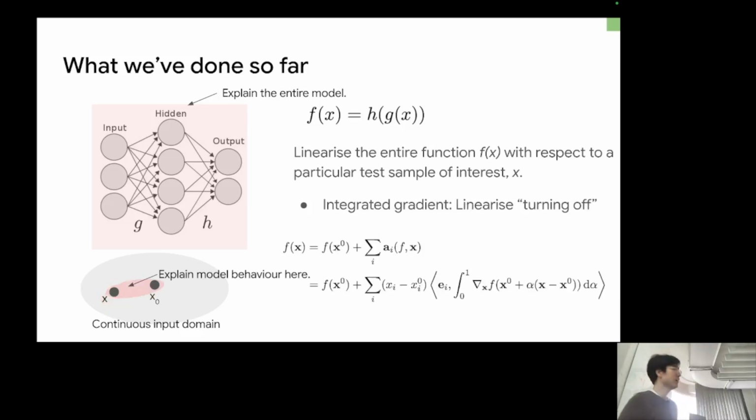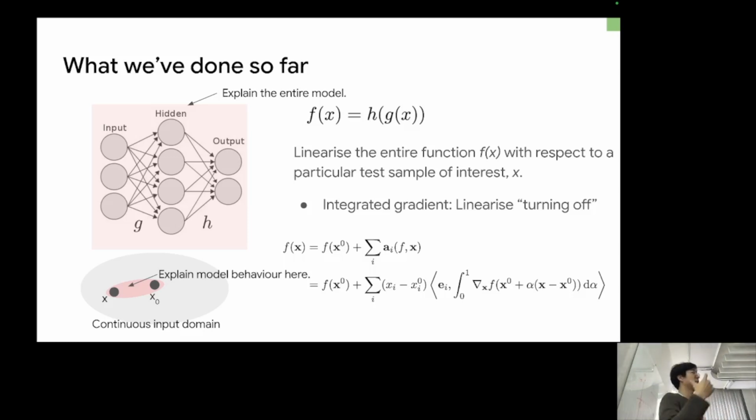We also looked into integrated gradient, which generalizes the notion of counterfactuals from small perturbations around the input to entirely turning off the input to some baseline value. In this case, people like to use black pixels, a black image, as the baseline image to compare against. And they like to explain the difference in function value between f of x and f of x naught by the summation of contributions from different pixels.